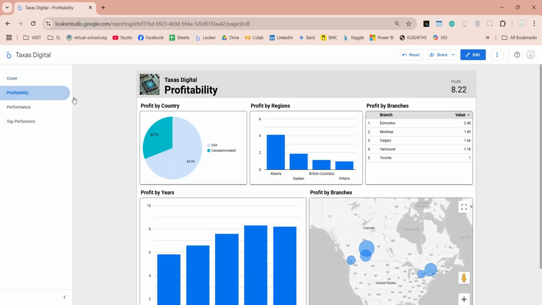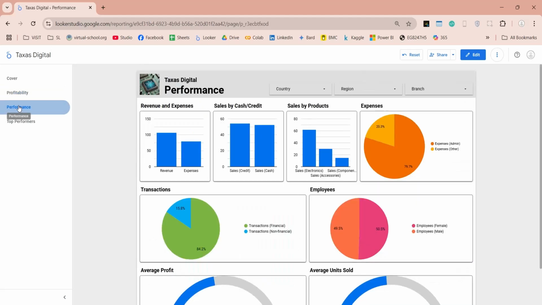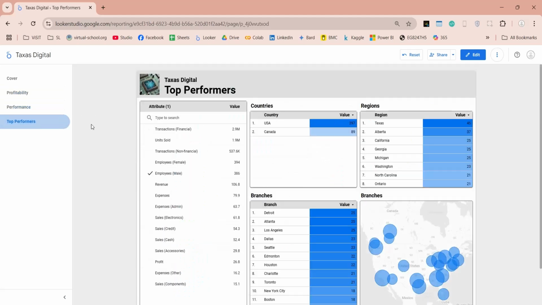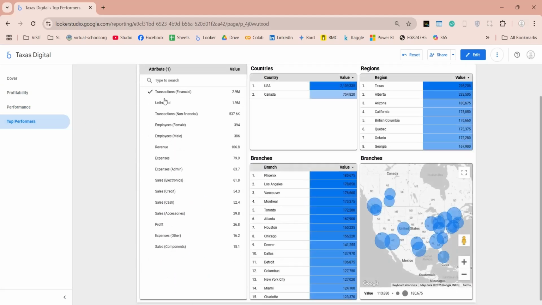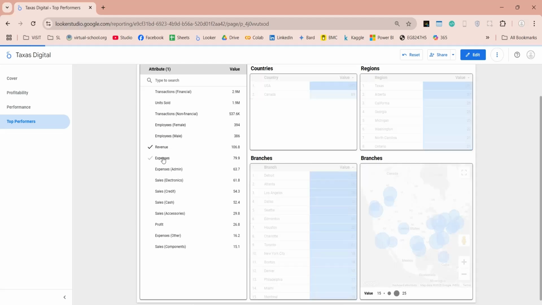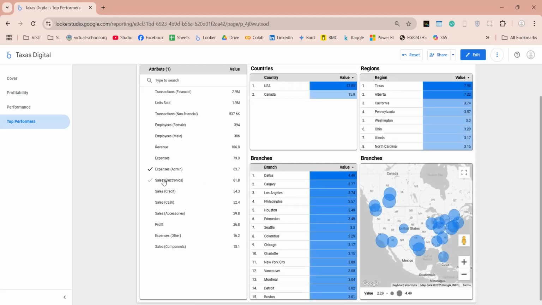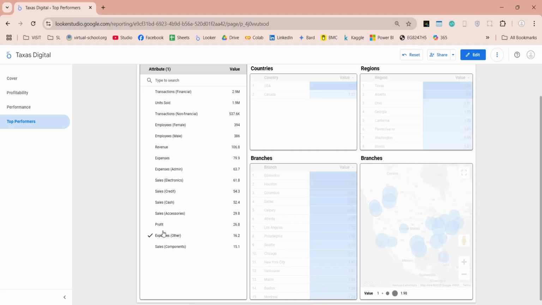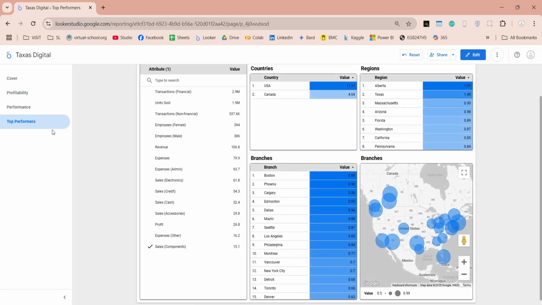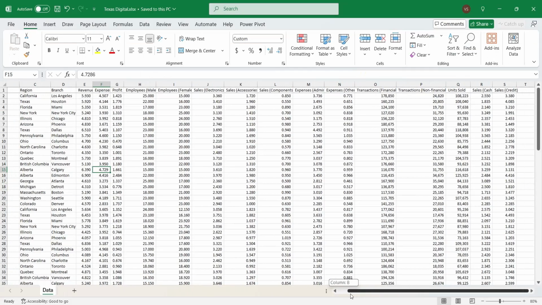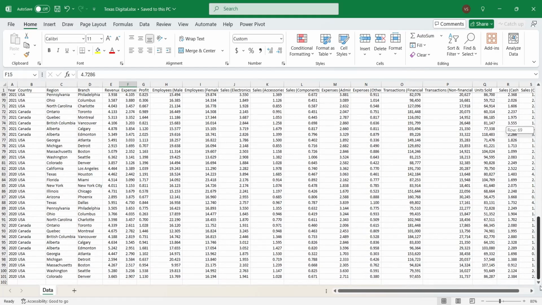Today, we will create a multi-page report with 4 dashboards on organizational performance. We will show you how to create a cover page, display information using various charts and visuals, and use advanced filters and formatting. So, let's have a look at our data, which we will use for this report as data source. To create a dashboard from this data, we will first unpivot this data.